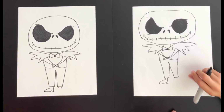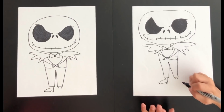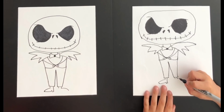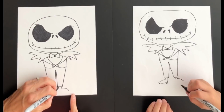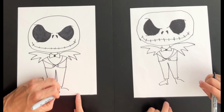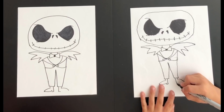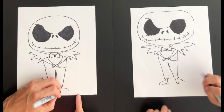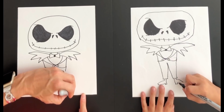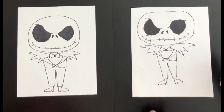So we have the 2 little lines that make our ankle. And we're going to draw a curved line out and down. Now we're going to take our other line and we're going to make it a little bit longer. Then we're going to draw a tiny line in and a tiny line up. Then we're going to curve down and meet up over here with our other line. Perfect, we have 2 shoes.